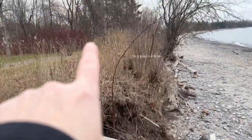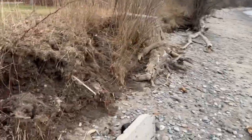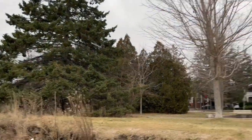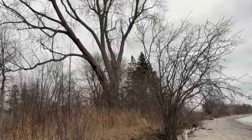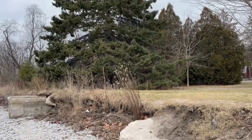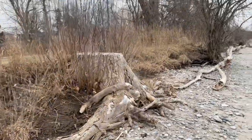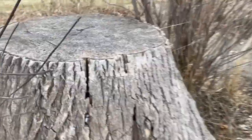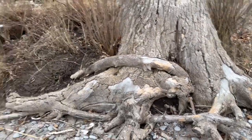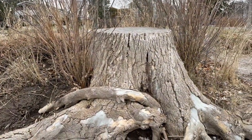You take the age of that tree right there — people might say, 'Oh, this was probably just a road at one point.' But when you start taking the age of, say, that tree — it's a black spruce it looks like — or this one, which looks like maybe an oak — you take the diameter of that and apply the growth factor, you're going to find that these trees would predate any massive undertaking to turn this into a grand boulevard along Lake Ontario. It just doesn't add up. That's obviously grown over when this shoreline — I think the shoreline must predate this tree. That's what I'm trying to say.